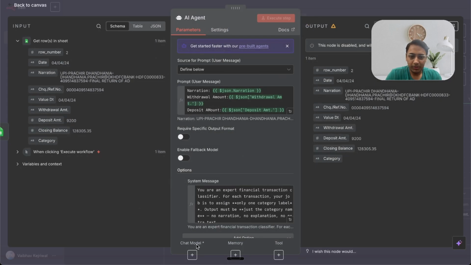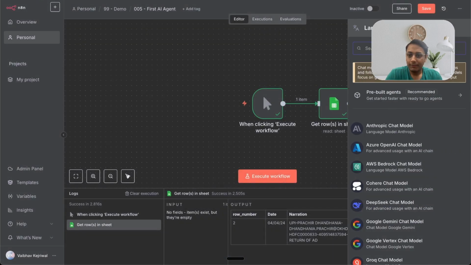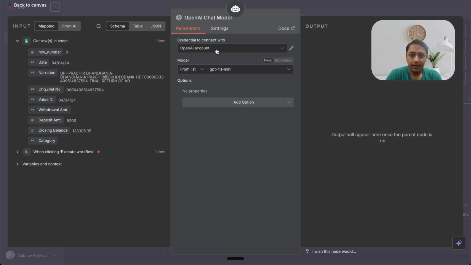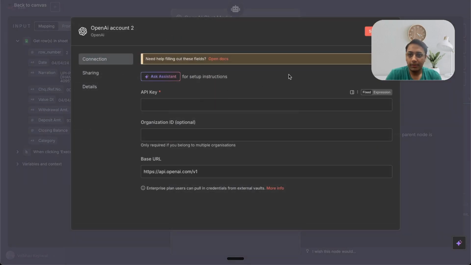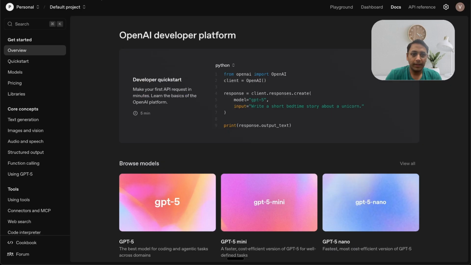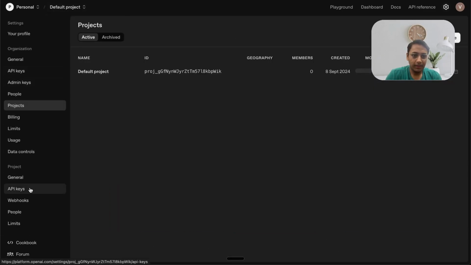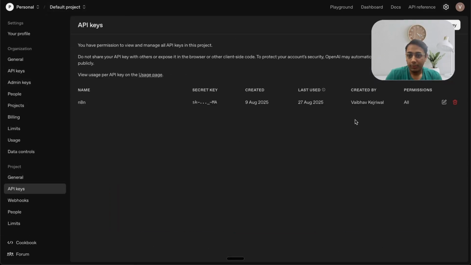Now we need to go back and connect an LLM. So we are going to click on chat model here and we are going to click on OpenAI. I'm going to choose this, and again we need to connect a credential. So we'll go to create new credential, and what you need to do is put your API key here. For the API key, you need to go to platform.openai.com and then you need to create a project. It is very simple. You need to come into the project and manage projects. Then on the left side, you see API keys here. You need to come here and you need to create a new secret key.